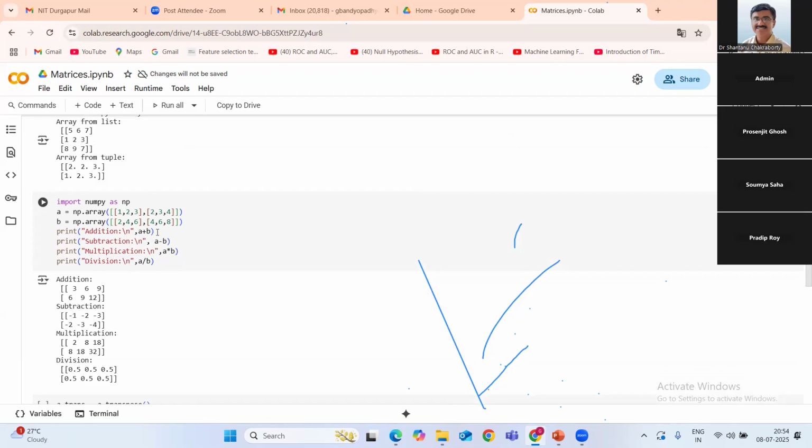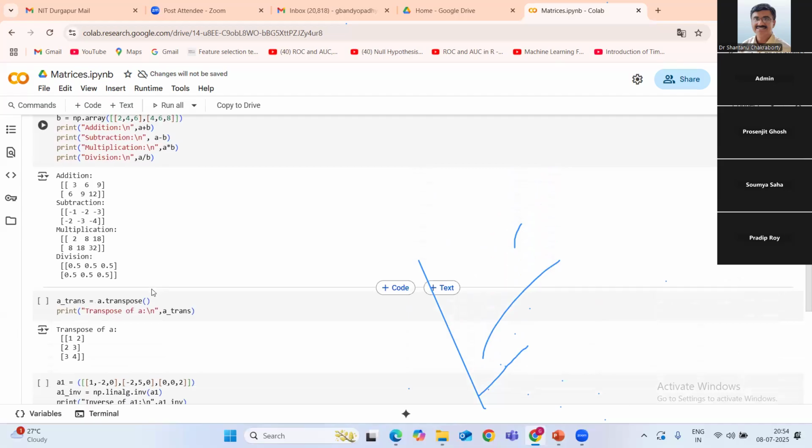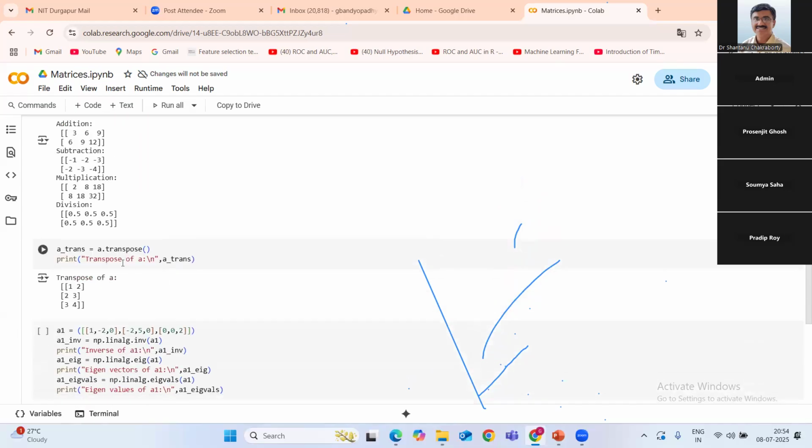Because this is given A plus B. This is A minus B. This is A star B. This is A by B. So simply, we can add 2 matrices, subtract 2 matrices, multiply 2 matrices, and divide 2 matrices. This is very interesting.